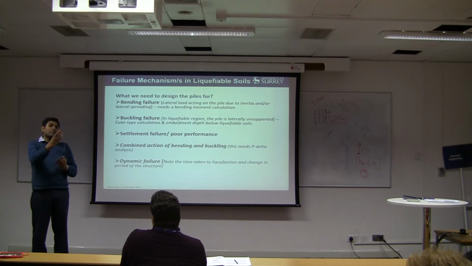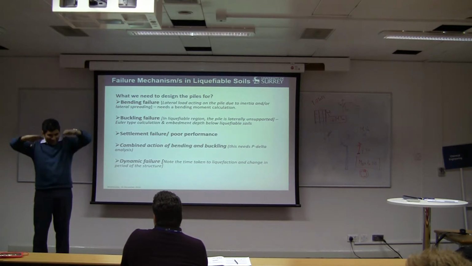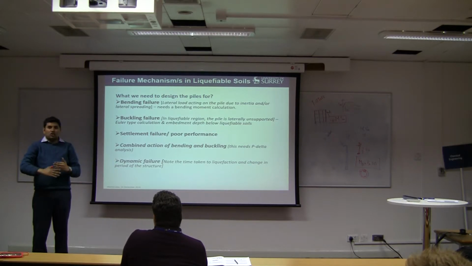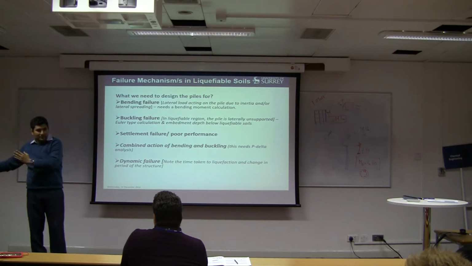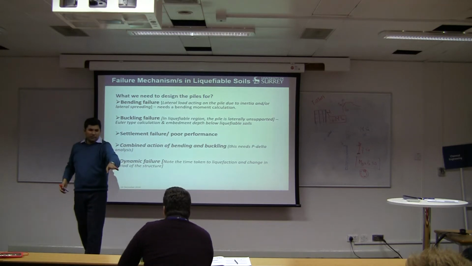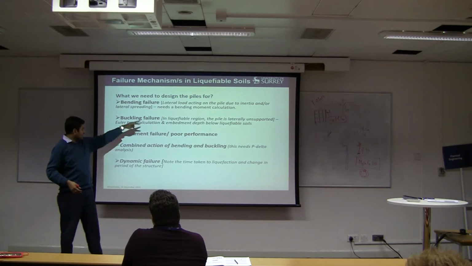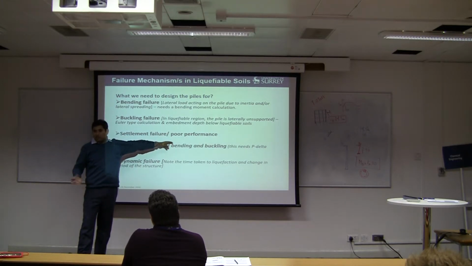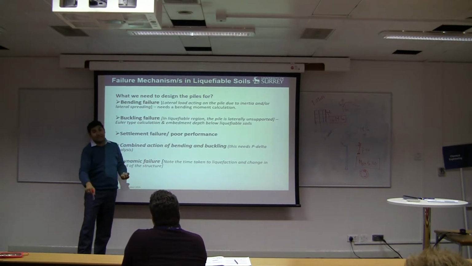But in some cases, for example, in that example, it went 0.8 meters. Had it gone to 1 meter, 2 meters, you may have lost the deck. So it can go from a poor performance to a failure. It's a borderline. For our case, it is a poor performance, not a failure completely, not a collapse. You're going to close the bridge for months to repair it. Failure would be if it completely sank down.